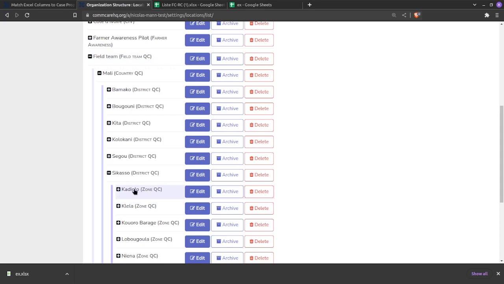So that's a way so that maybe the FC can go and evaluate a VE, but so can the RC, who might be assigned to Sikaso. If they go and visit that same VE or a VE in Kajolo, they can also fill out an evaluation because they can also see that case on their case list.